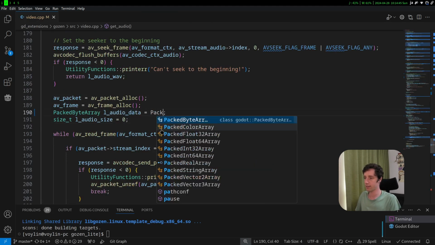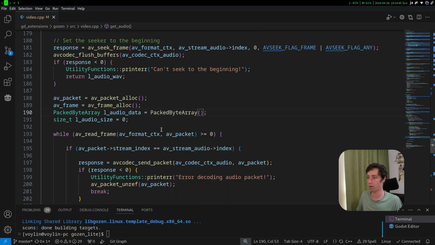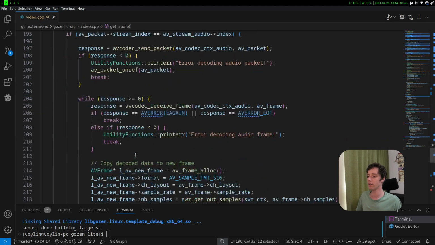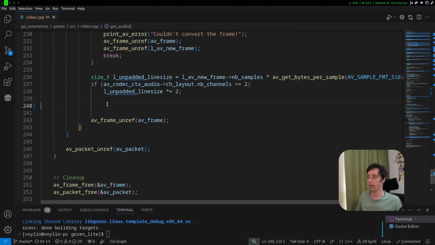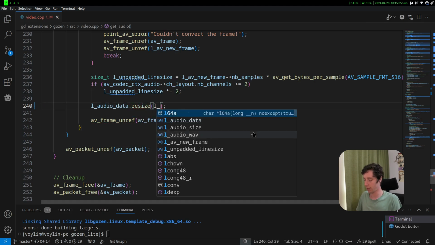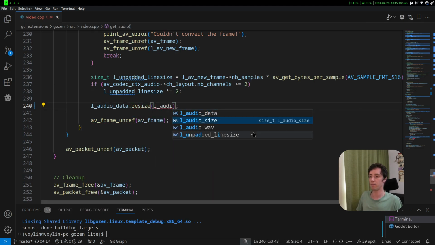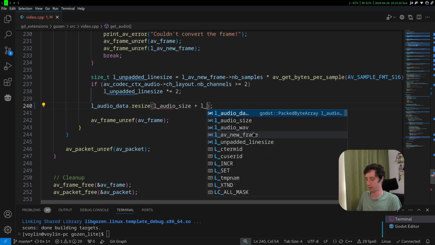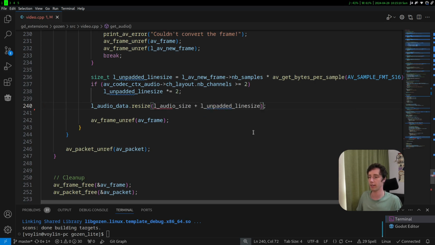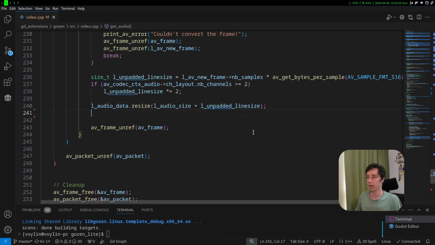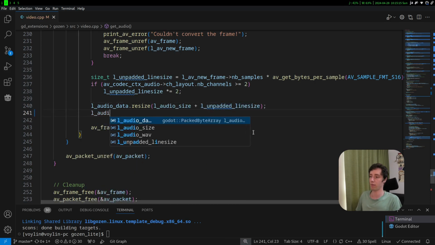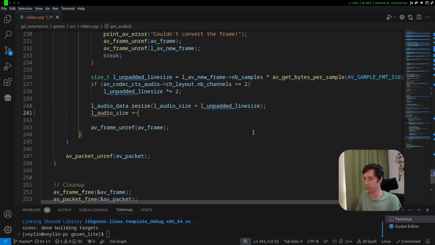So let's assign a new packed byte array to this L audio data, and over here L audio data dot resize, and we need to resize this with L audio size plus the L unpadded line size. And after copying the memory, we also need to increase this by unpadded line size.